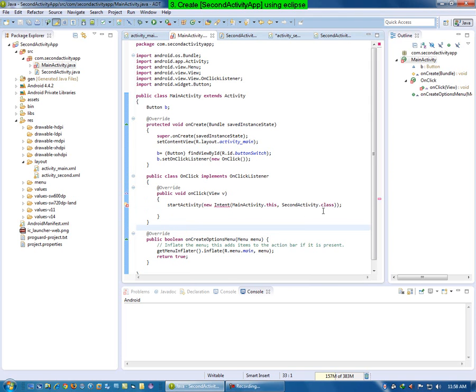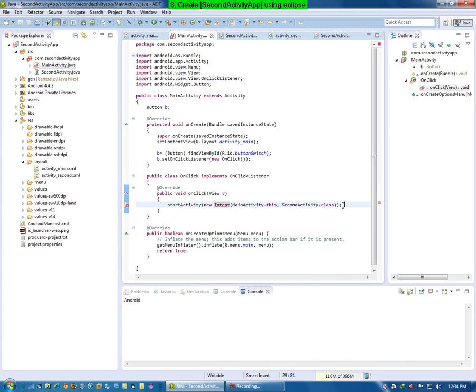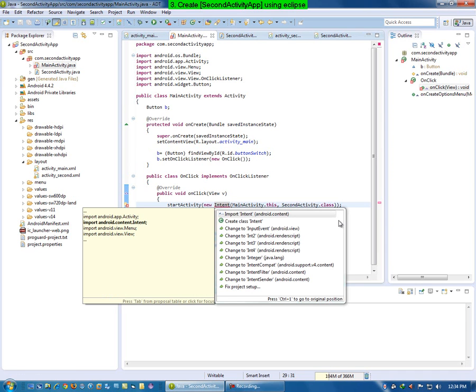And if we see here, then we get some error: Intent cannot be resolved to a type. For this, go to the end and press Ctrl plus 1. It shows that it is not able to find the Intent class. For this, I have to import this Intent from android.content.